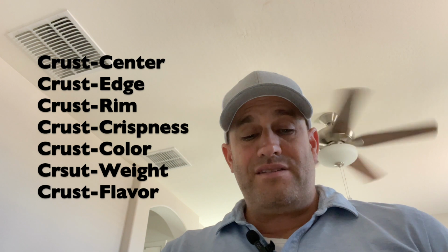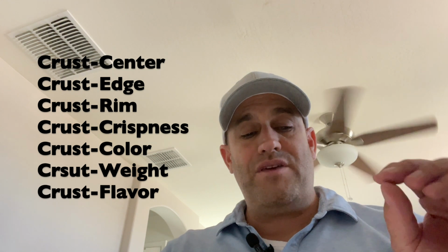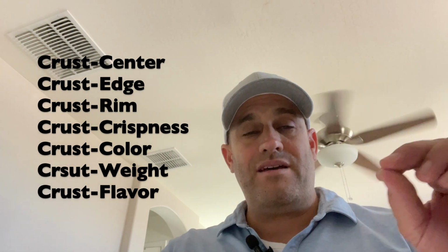Okay, I measure the crust in three different points. The center of the crust, so the pointy part of the piece of pizza, I'm going to see how thick it is. All these measurements are in millimeters because it's a lot easier and more accurate than the standard system. And so I'm going to look at the thickness of the crust at the center of the pie. I'm going to look at the thickness of the crust towards the rim.